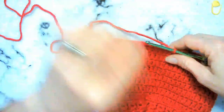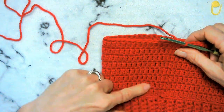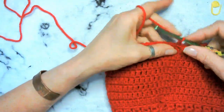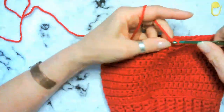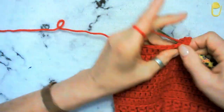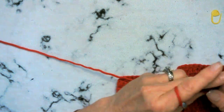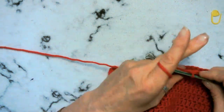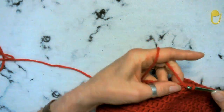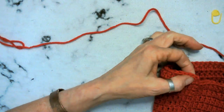All right, so we made it around. We should have 8 rows total of double crochets. The first row is our back loop only, and then the 7 rows. Now we're going to move on to the legs. So let's chain 2, and we want to double crochet 27 stitches. Okay, there's 25, 26, and 27.